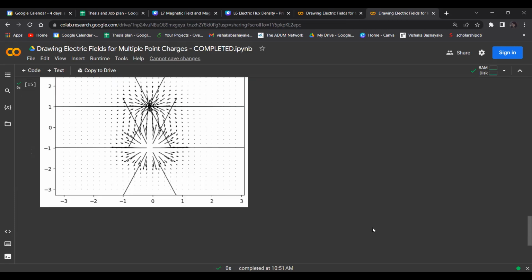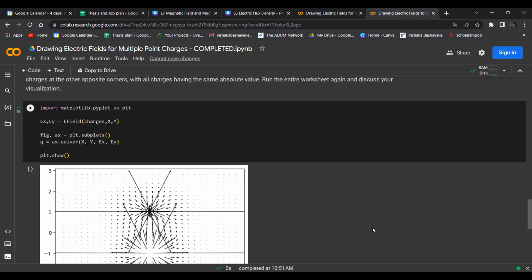So I will provide you with the raw sample code. You can adjust the sample code and observe the different electric field distributions that can occur due to the electric charges that you place in the space. So that is basically related to the simulation. I think you might need to get familiar with these kinds of platforms. One thing is that it is beneficial for you to verify the concepts that we learn mathematically in the class.